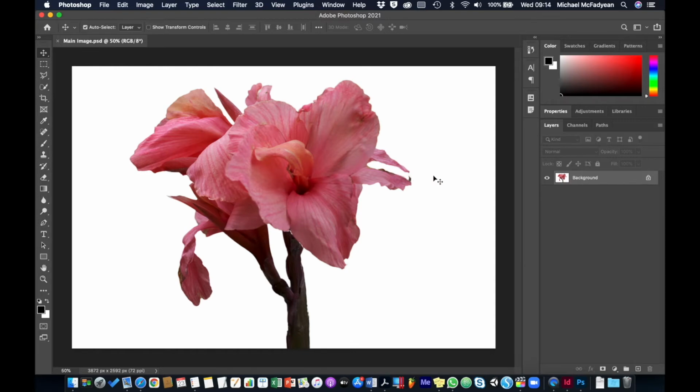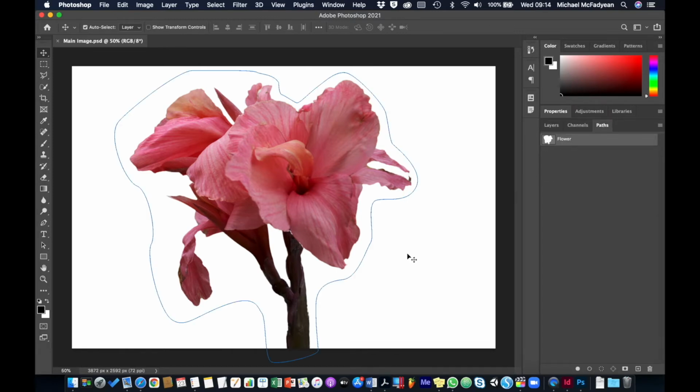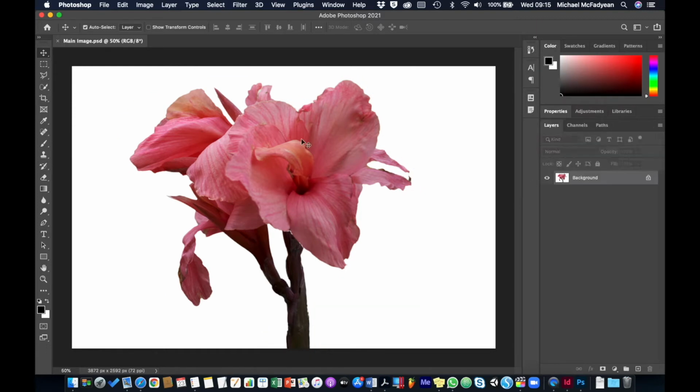Then there's another way that you can approach this, which is through paths. So I have used the pen tool to create a path around the flower. So that's another way that you can do text wrapping, is by creating a path in your Photoshop document. And the third way, if I just click away from that, is actually with a selection.